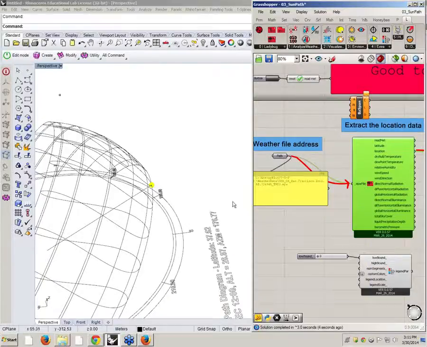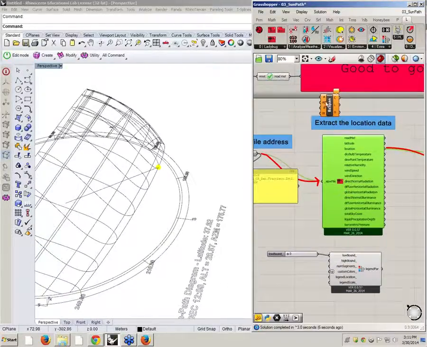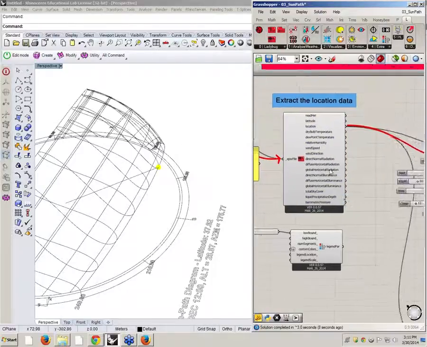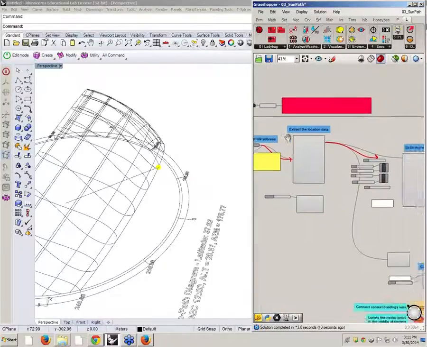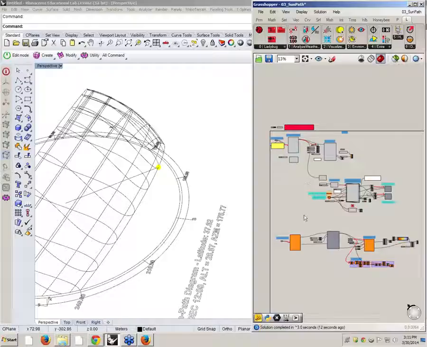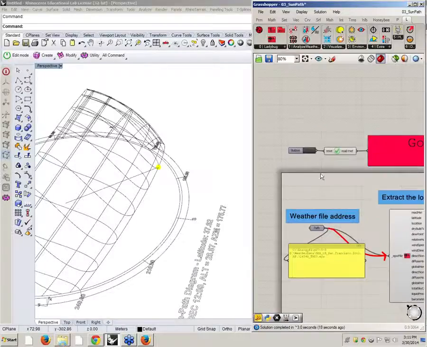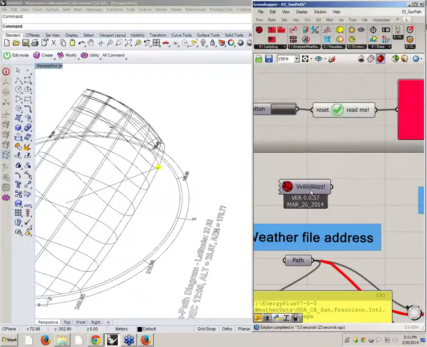Yes? Okay. The other way is, sometimes it happens that you open a file and you have multiple components turned orange and all of them say, hey, Ladybug is not flying. So what you can do is bring the Ladybug down to the canvas, which means now it's flying.